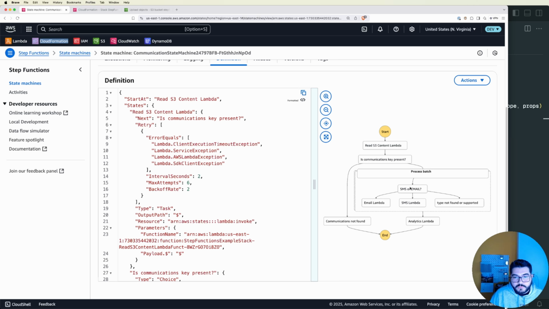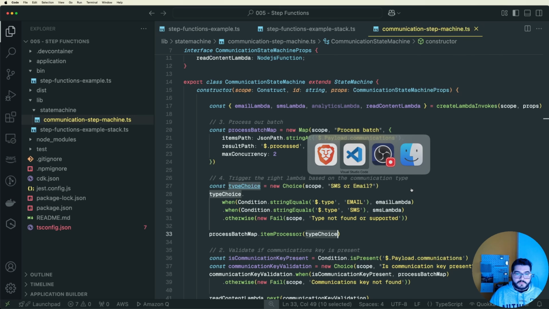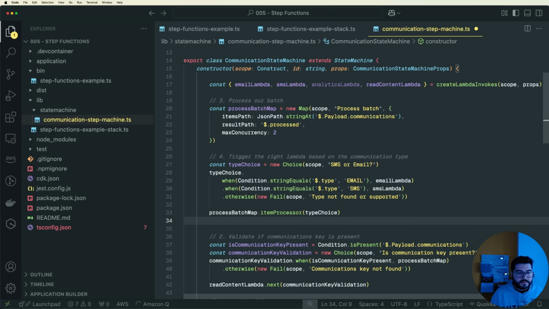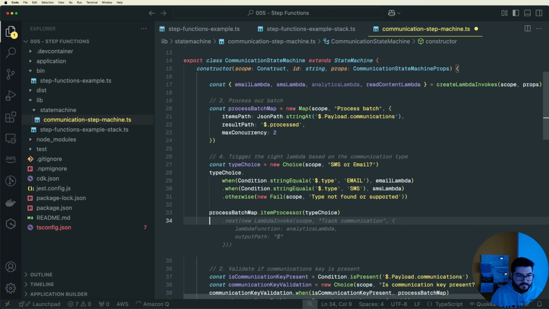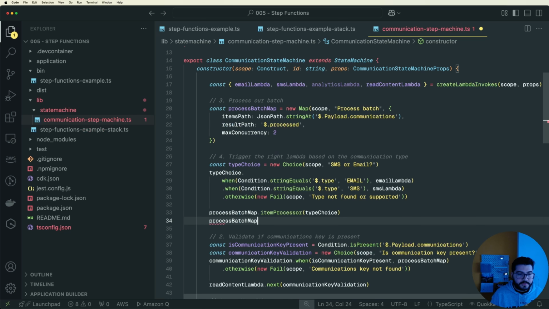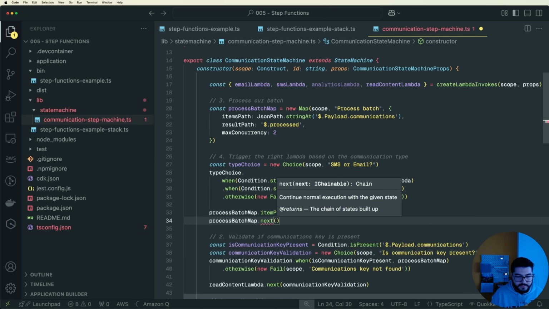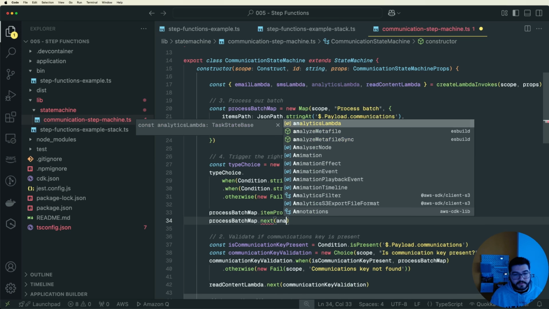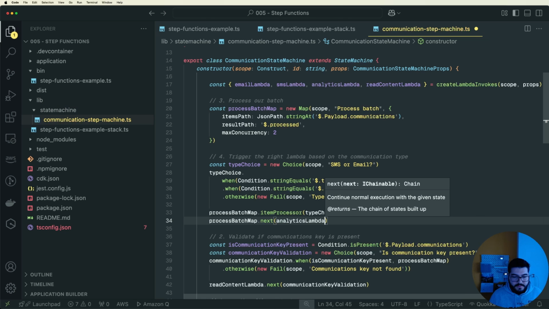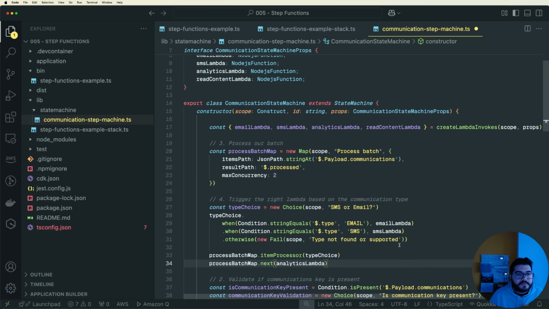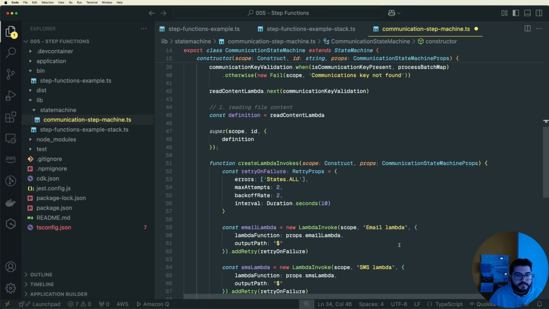And depending on what we receive on the type, we're gonna call one lambda or another. Okay? And after the map is done, we will say process batch map, the next step is the analytics lambda. And I think this concludes our state machine.